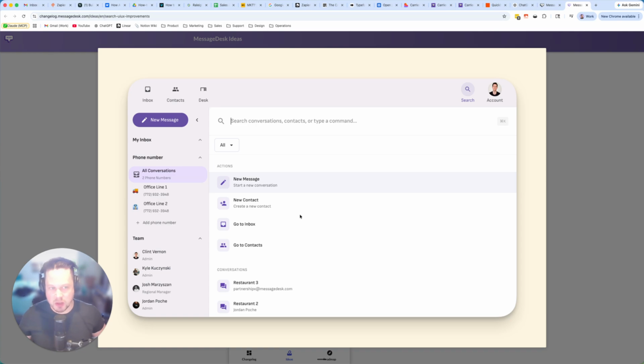And what this is going to be, your search icon is going to move over here to the right. But when you click this, it's going to open up a dedicated search experience where you can take actions, view conversations, and get a really rich, robust experience when you're trying to search for something. So expect this to be coming down the pipeline pretty shortly. We're literally going to start development on this right now.